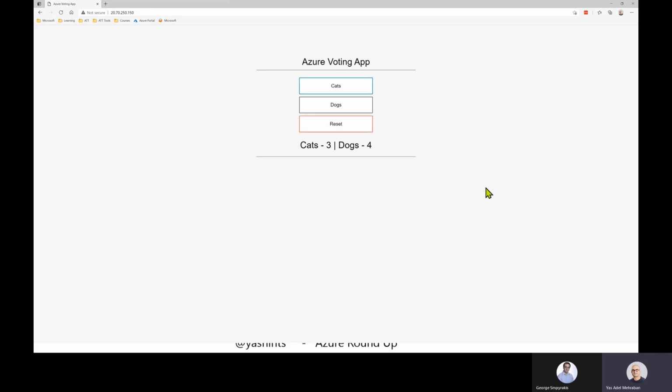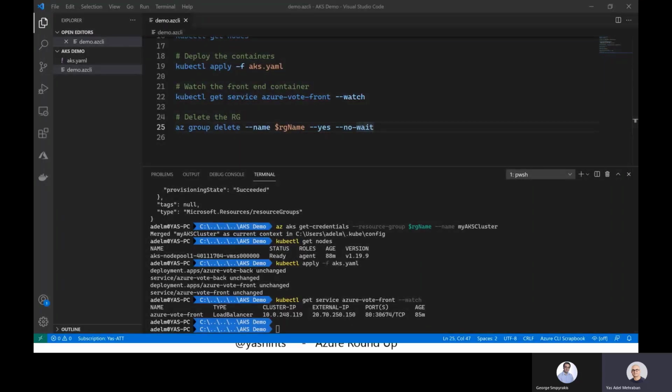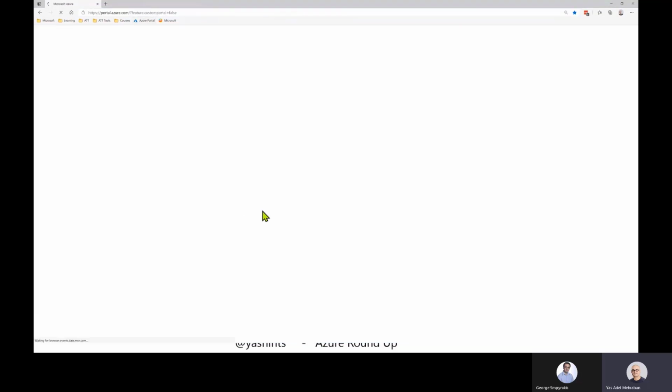So it's a really great way for you to manage your nodes within your AKS cluster, run multiple containers, manage all of those centrally, and a whole bunch of different stuff. I wanted to show you the AKS in the Azure Portal as well, to highlight some of the features that come with AKS.